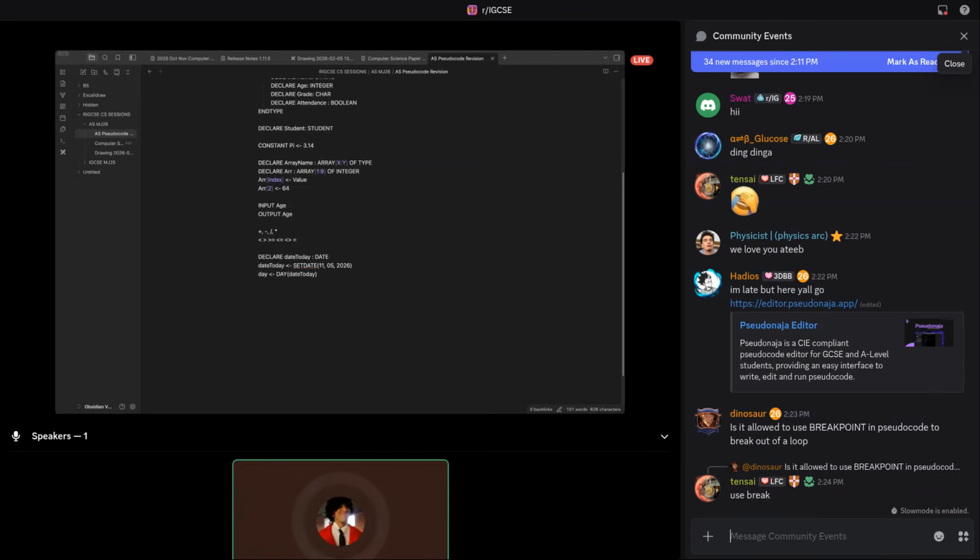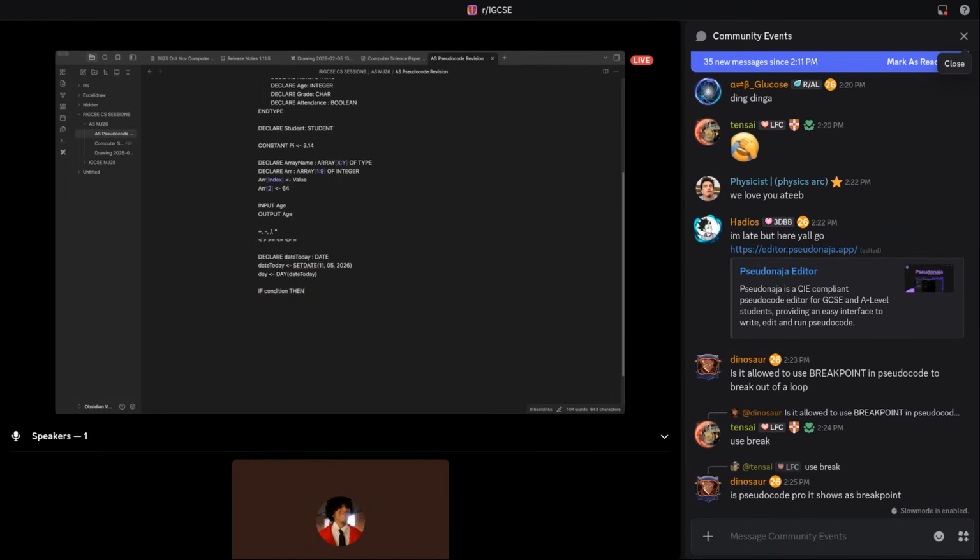Now, the next thing is selections. You have two types of selection statements. Selection statements basically, based on your condition, do a certain output. So you have the if, then, else statement. If condition, then execute, else execute something else.